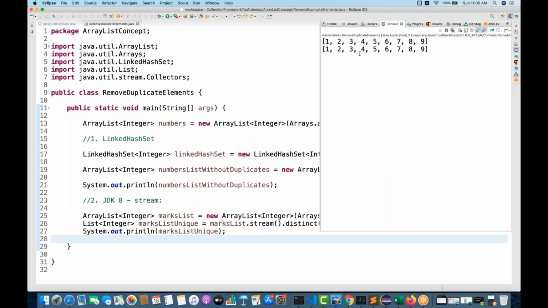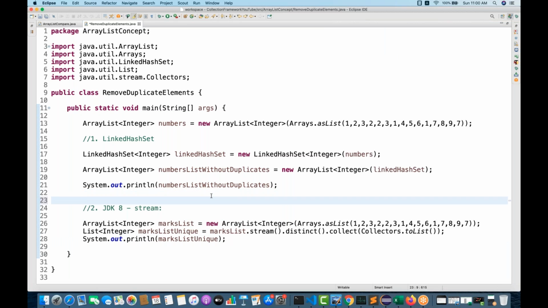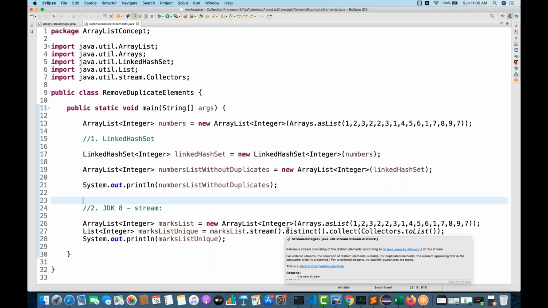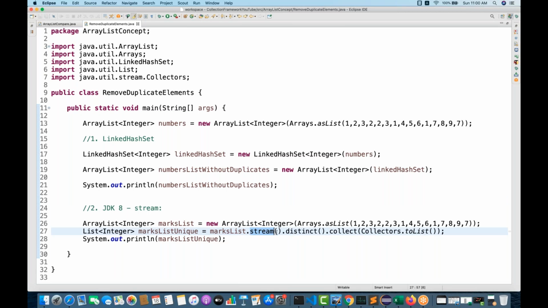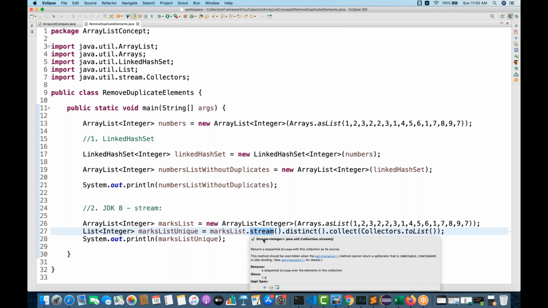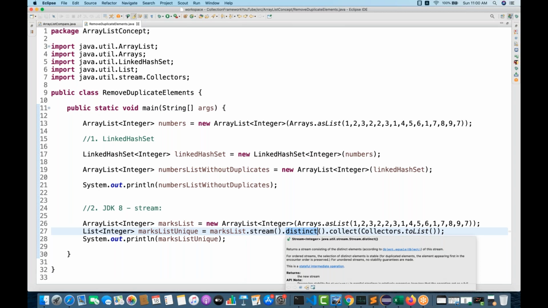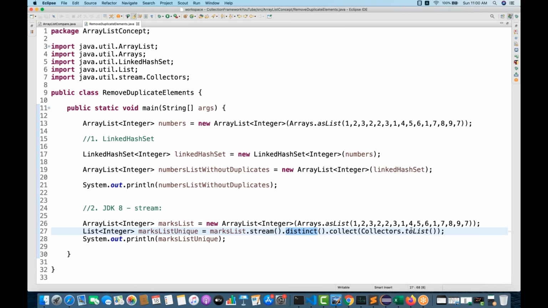So you can see that both the outputs are exactly the same, 1 to 9. We are getting it. So you can use Java JDK 8 streams also. Remember, this is a very famous interview question: how to remove duplicate elements using stream and distinct. So create a stream from this particular list, and a stream is applied on the ArrayList. The stream method will return a stream object. Apply the distinct method, again it will return a new stream which has the unique elements. And then from this stream, I want to collect as a list over here. So simply collect as a list, store in this particular list, and then print it, and then you use it for your purpose, whatever you want to do.